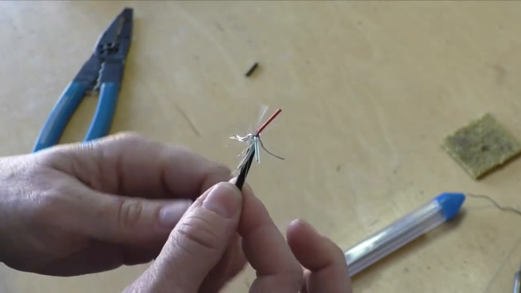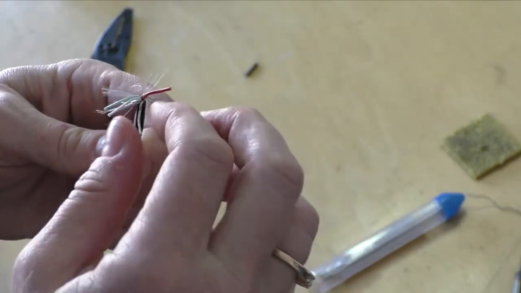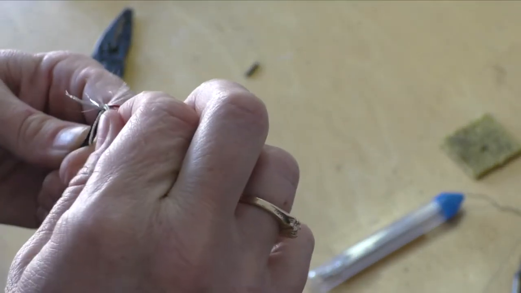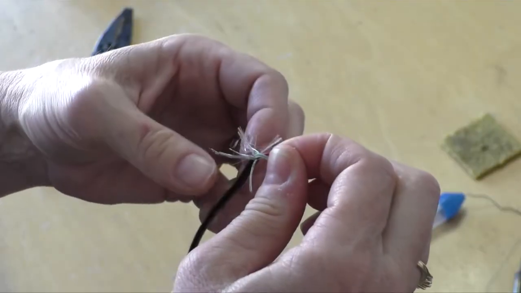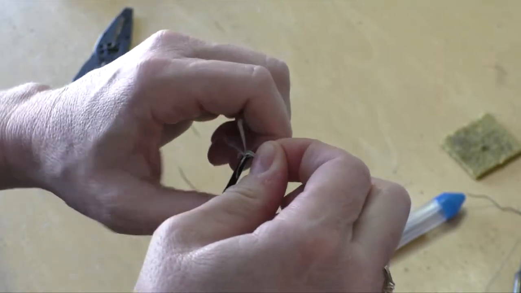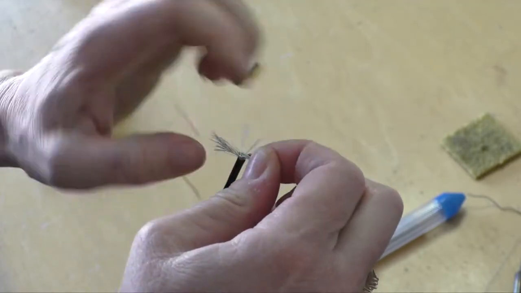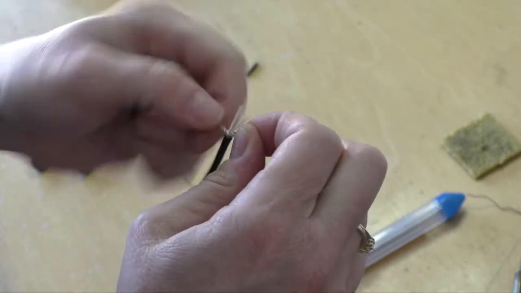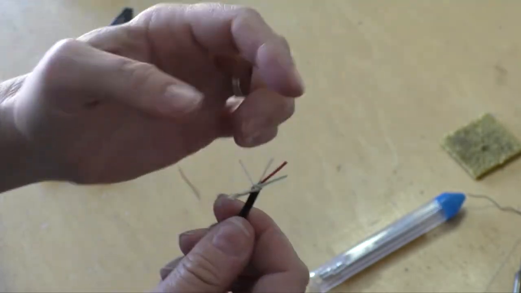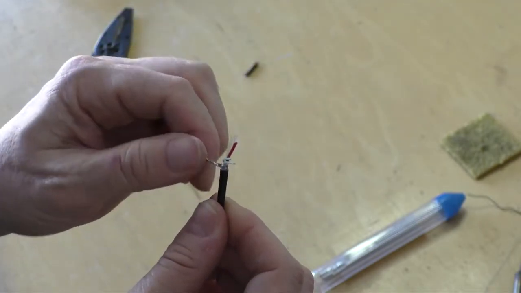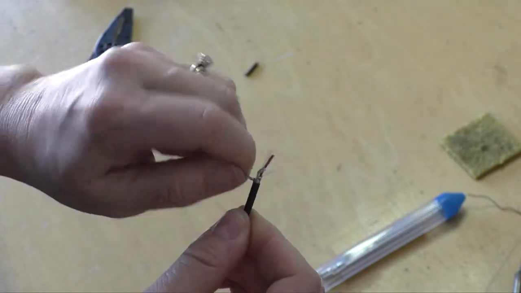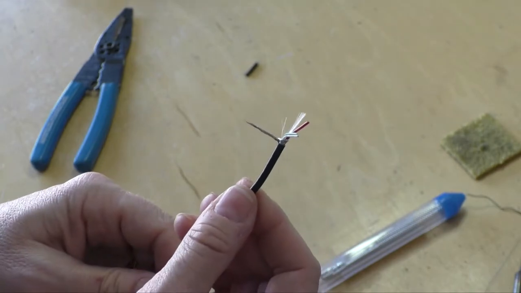And there's some fuzzy insulation or something in there, too. So we want to get all the bare wire together that we can, because that's going to be our ground. And then we'll cut out all the fuzzies here and get it all cleaned up. So it makes a nice singular wire like that.